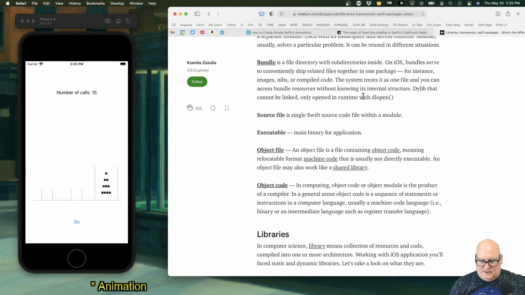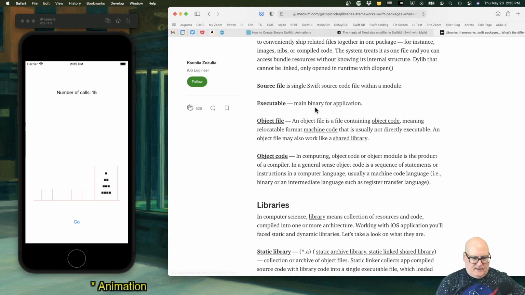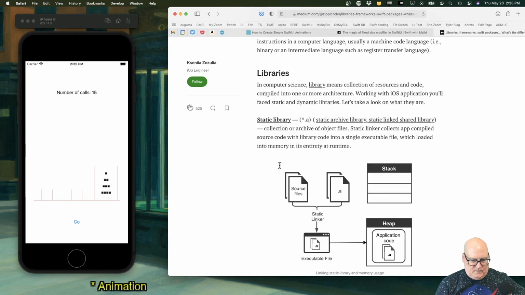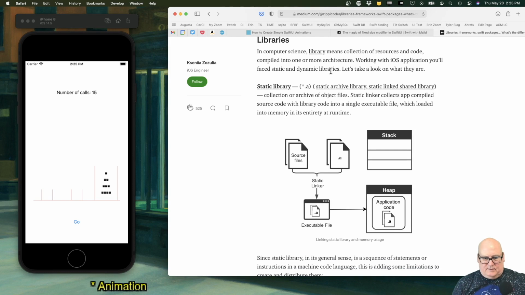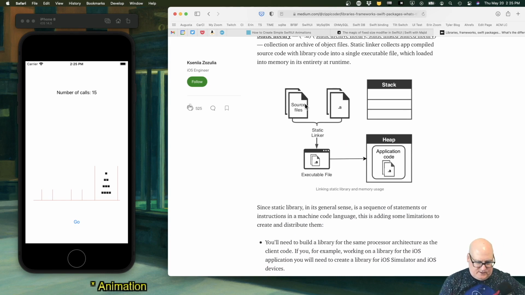Can access bundle resources without knowing the internal structure. The library is a collection of resources and code. Well, a library sounds like what we're doing. Source files. Some sort of library, I guess.